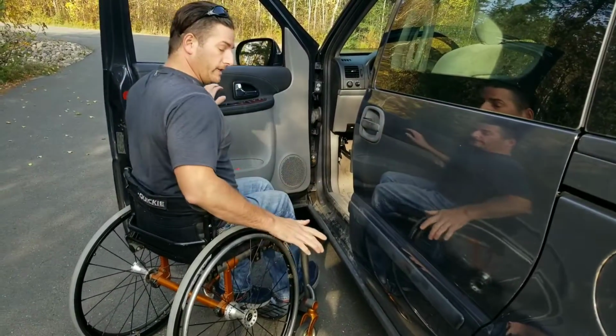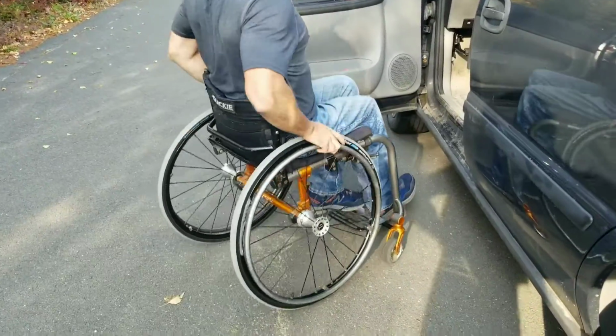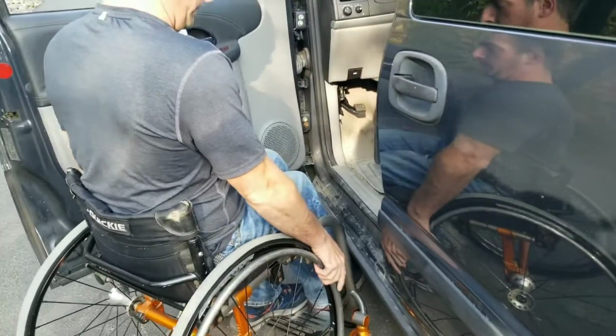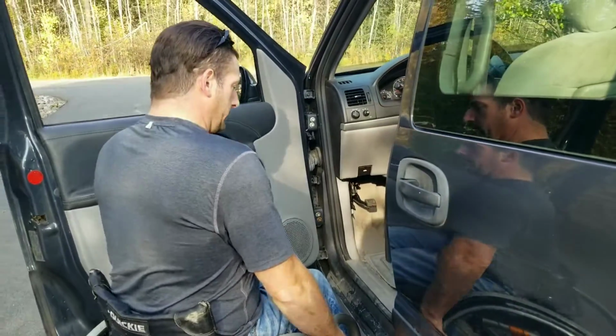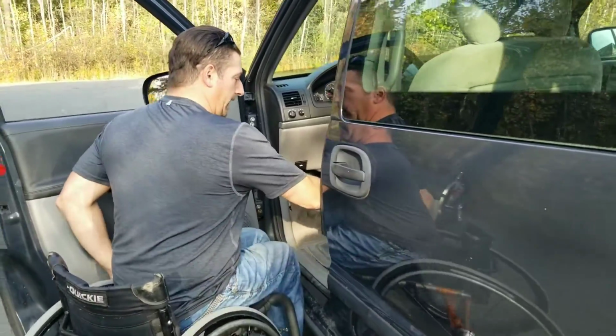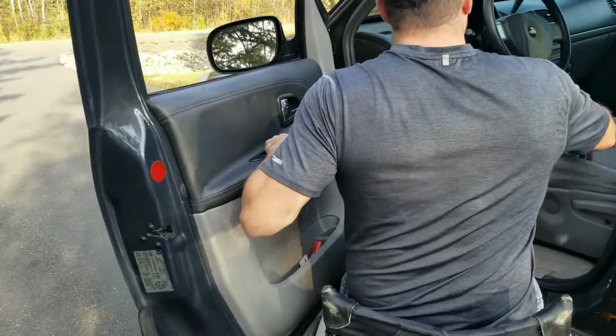Now I'm on a bit of a hill, a slant, so I'm going to put my brakes on, so I don't want my chair to roll away. Okay, so I'm putting my brakes on. Now it's all about the angle. Now this is a bit of a high hike, so you're really going to have to find a place to grab what's best for you.